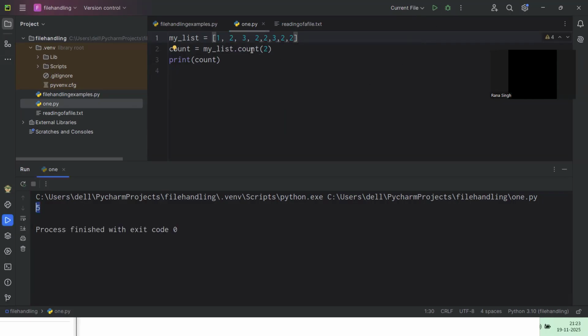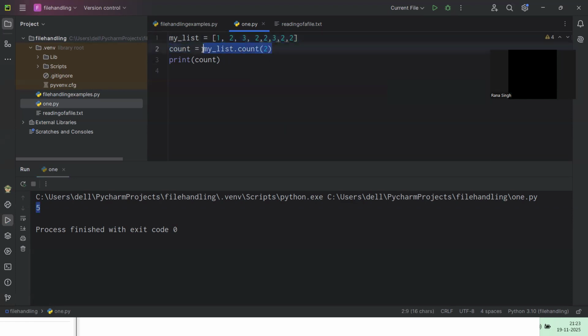So what is this count method? See, count returns the occurrence of a specific value. Yes or no, guys? If we want to get the occurrence of a specific value in a list, we'll go with this count method. In that bracket, we give the value which we want to count. And then what will happen, guys?